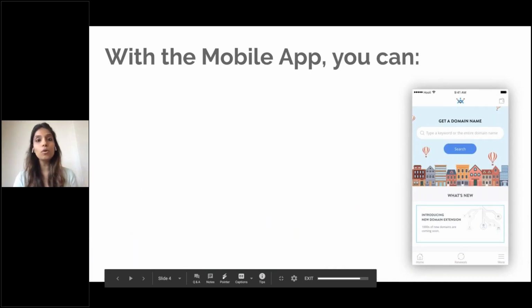Our sole goal with the mobile app is to help you take your business anywhere. When the lockdown ends and you go out there, you'll attend a lot of events and conferences, and meet clients face to face. Our hope is that you can still do the important activities on the go on your mobile app itself, things like booking a domain on the spot. We've heard from a bunch of you that while you are speaking to a new client, you want to lock them in, you want to just book a domain for them at least.